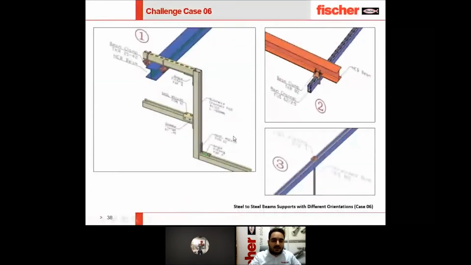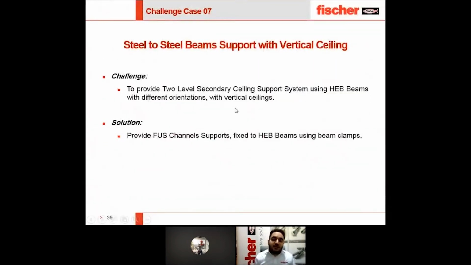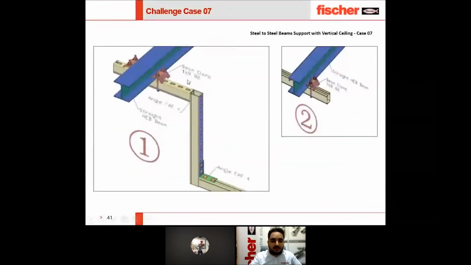Here are the details. Here we have the ceiling, it comes here and will stop here and go up a little, and it will continue in that way. Also for case number 7, we have 2 levels of I-beams in that way. So we have this one level and this is the other level. We need to make a secondary support system from here to here with a long span of 2.5. So we make a secondary support system here with a vertical and a small connection like before. This is the detailed one.